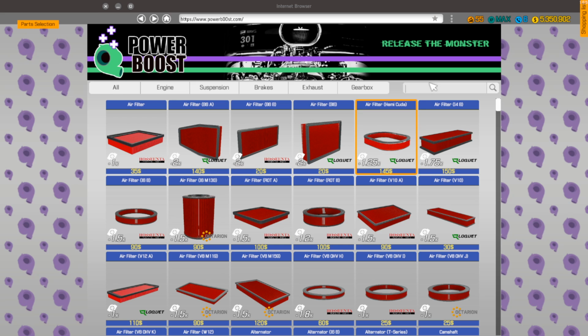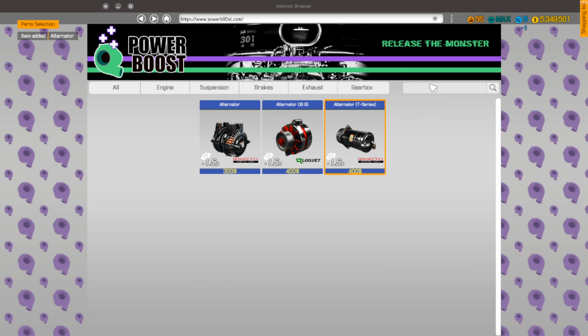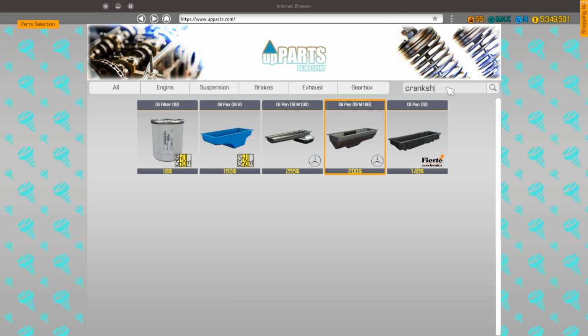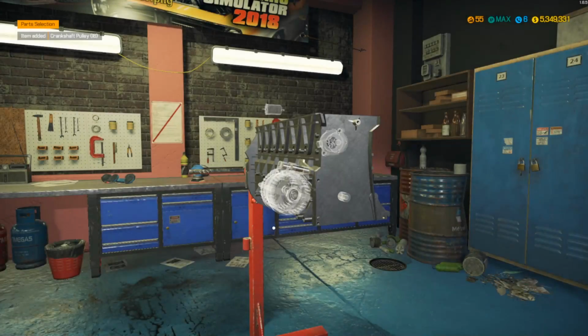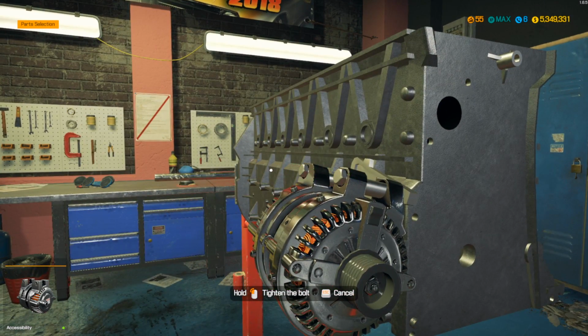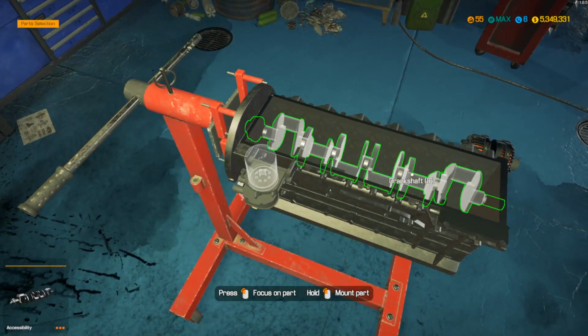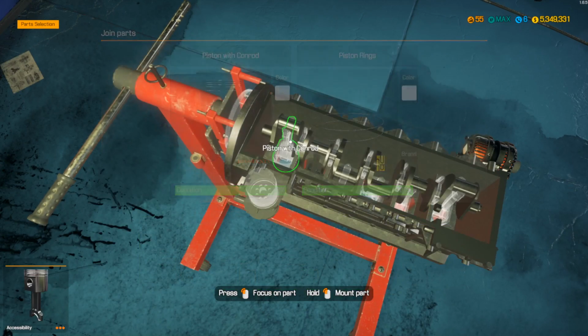Now that we got that, we can go get some of our performance parts, which, let me see, piston, there we go. Grab 6 performance pistons. We'll grab our alternator while we're in here. We'll grab our power steering while we're in here. I don't know which one it's going to use, actually, so we'll put a hold on that one. Main shop, crankshaft. Scroll down here, grab our pulley, grab the i6 pulley, and then we should be good to start throwing some stuff on here. Put this upside down. Get our crankshaft installed, and then each individual performance piston.